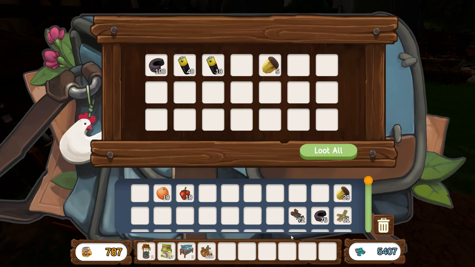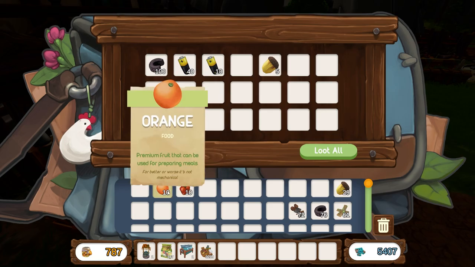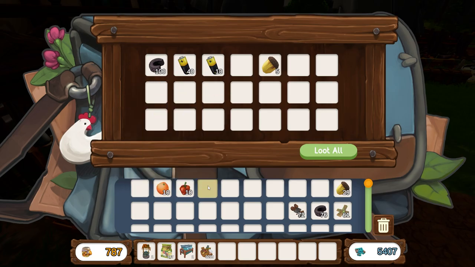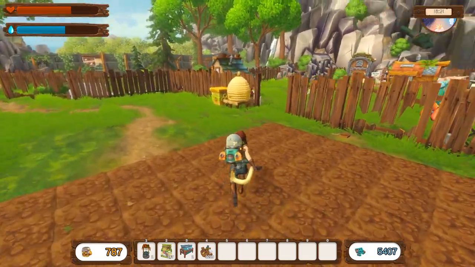Let's go over here. Not sure we need that. I was told to make sure I have these on me for the deer. Don't know why, but I was told to have oranges and paprikas. Okay. Thank you for your comments.